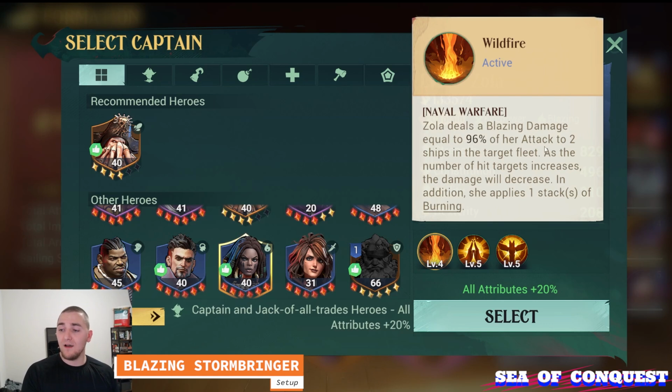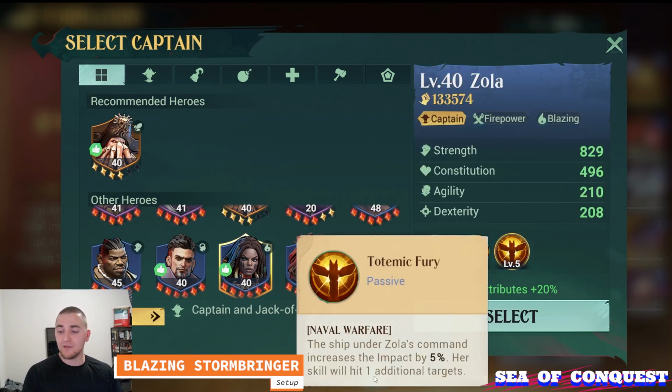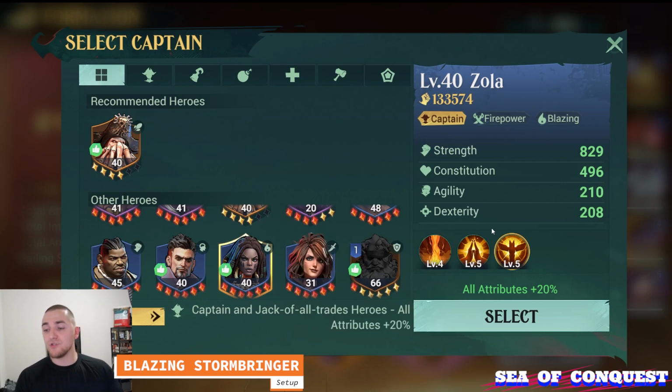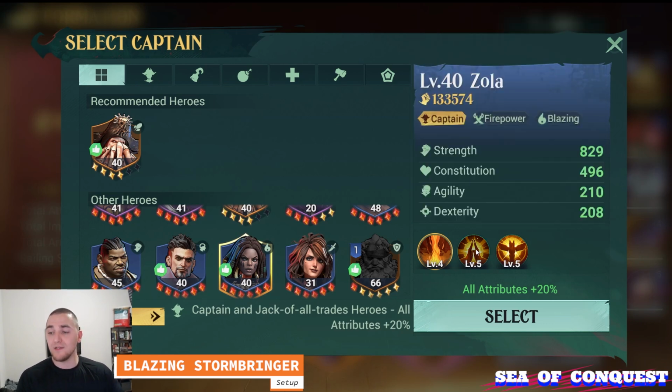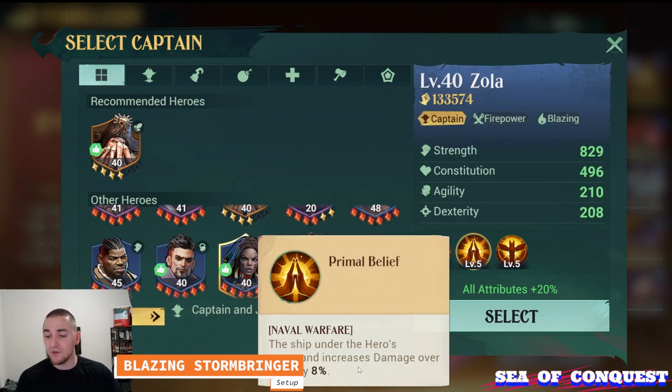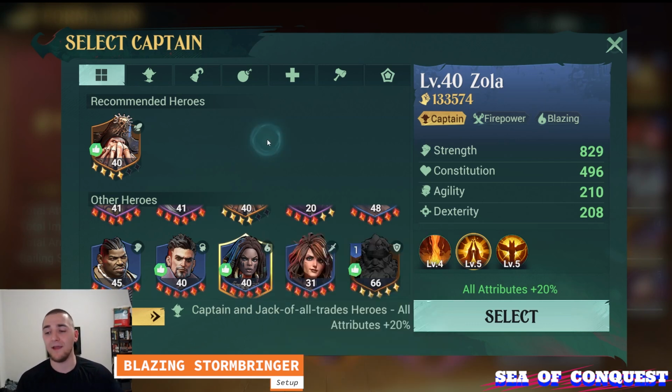She hits... It says 2 ships on this ability, and she applies 1 stack of burning, but her 3rd skill actually lets her hit an additional target. So she hits 3 enemy ships for less damage than Lester, but she also applies a stack of burning to each one. She is solid, and her ability here in the middle gives her whole ship increased damage over time. So she is actually pretty competitive with Lester, considering the fact that she's blue and he is legendary, okay? He's going to have much better stats and be stronger overall, but she is not a bad option if you don't have Lester.